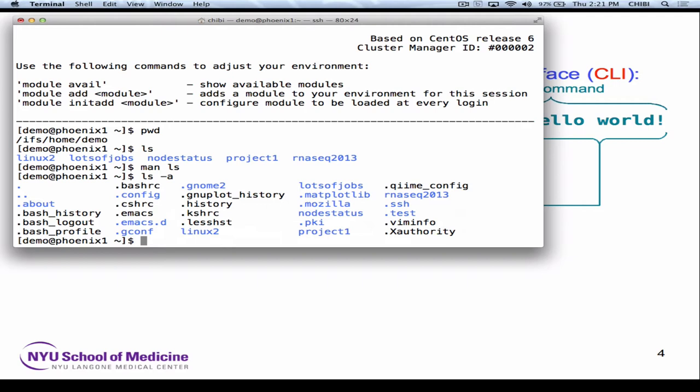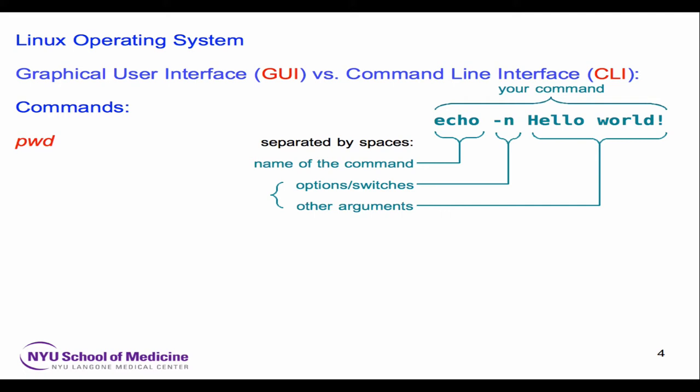So we learned that pwd is one of the very important commands, because you always need to know where you are issuing that command. Some of the commands are actually sensitive about the content of the directory, so you need to know where you are issuing it and what it's going to do. Always double checking the path that you are at and the content of your directory should almost become your habit. You get into a directory, you ls or ls -a. Of course, ls -a is not that important.